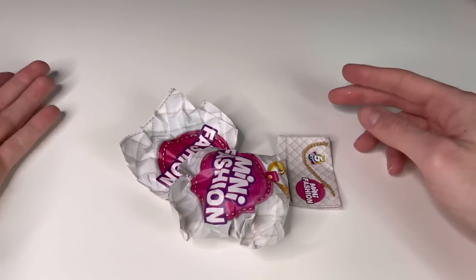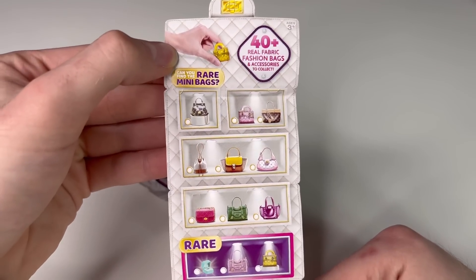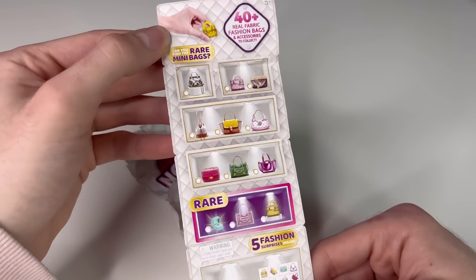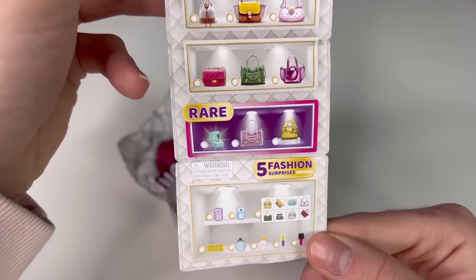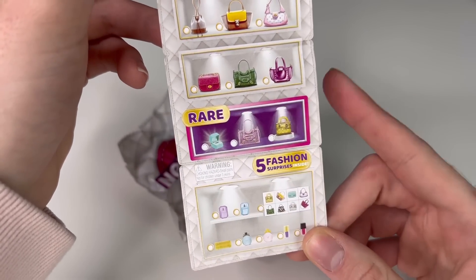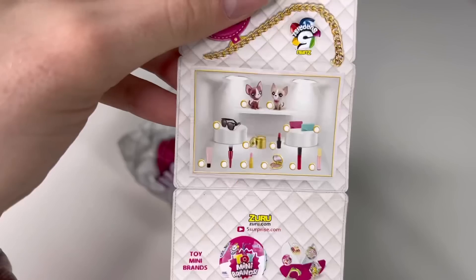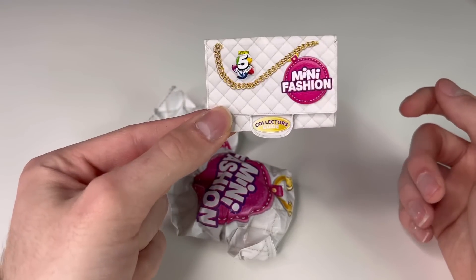Inside the ball, you get three items. You get the cute little checklist that is in the shape of a purse. There's not that many bags in the line, so that's actually really good in case you're trying to get all the bags. Less bags is best. There are the rare ones — we have a little Tiffany's box. I need that for my Robin doll because she's Tiffany's themed. The bottom shows you possible accessories you can get inside your bag. I really don't care for the dogs, but the pamphlet is super cute.